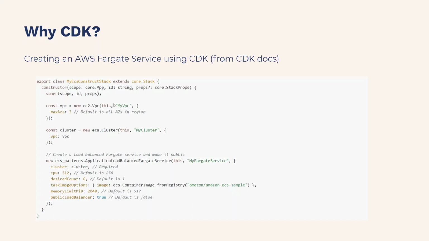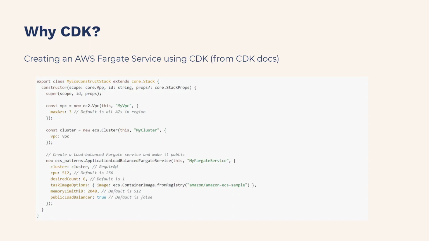And one of the reasons that this is actually possible is because AWS provides us with constructs that they export from their library, right? So basically you're able to import constructs like this VPC construct, this cluster construct, or this application load balanced Fargate service, right? And so inside of this, you can define common properties like the cluster that you've created up here, the CPU, other properties that you want, or you can stick with the defaults, right? So you can stick with the defaults if you don't want to change them.